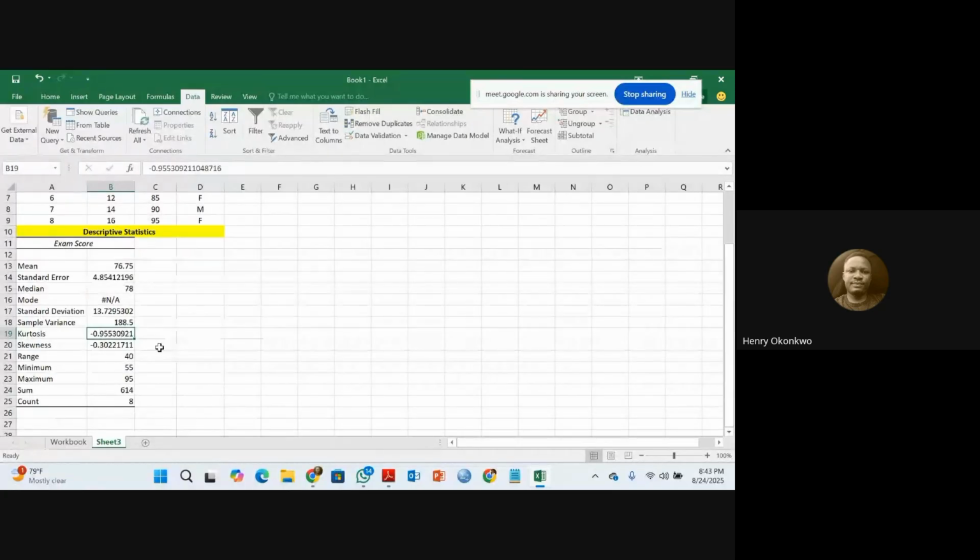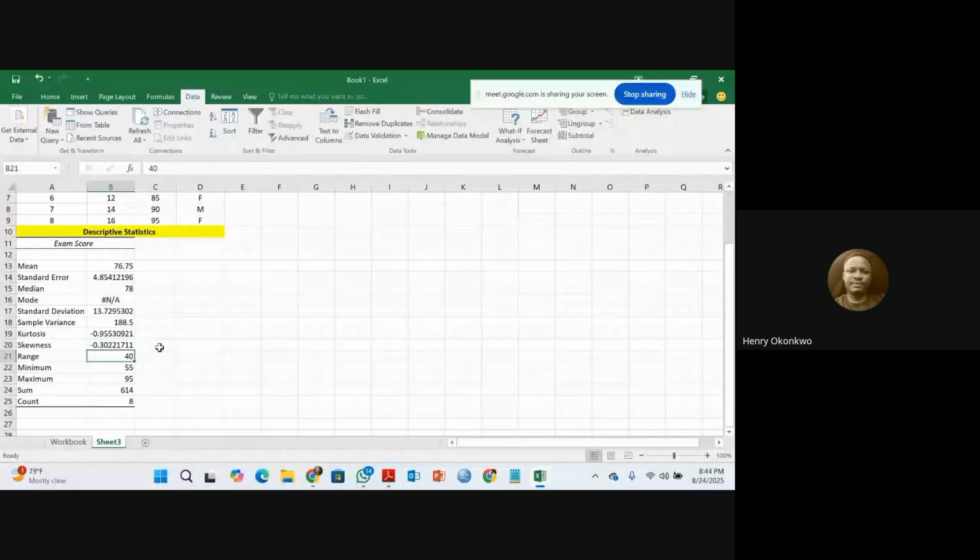It means the level of the peak of the distribution. But we don't need that. Don't disturb yourself with it. Skewness means the shifting of the distribution away from the normal distribution. Is the distribution positively skewed or negatively skewed? This minus shows that it is negatively skewed.